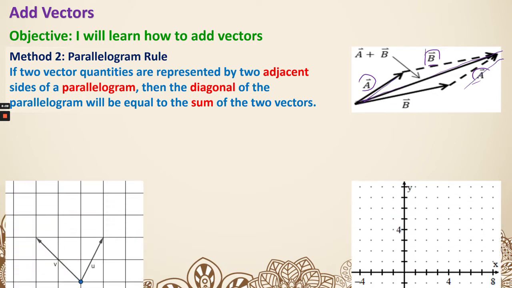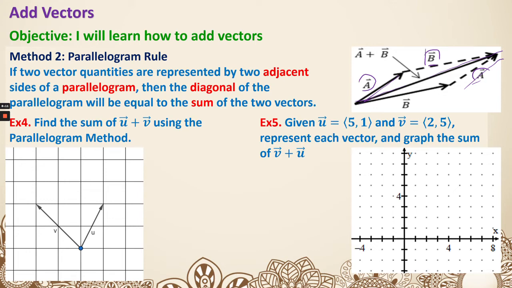So let's have a look at example 4, u plus v. U is right here, so let's do the same thing and move it around, and we will have our u right here. And we can also have our v right here. In that case, as you can see, we are forming a parallelogram. That means I keep the same starting point for u and v and go to the other point of the diagonal. This would represent my u plus v. That is example 4.